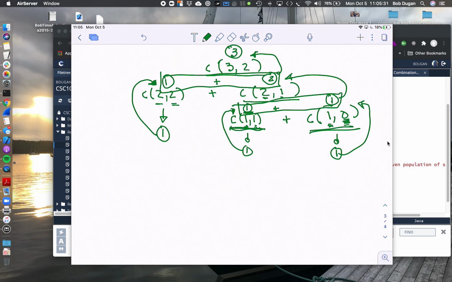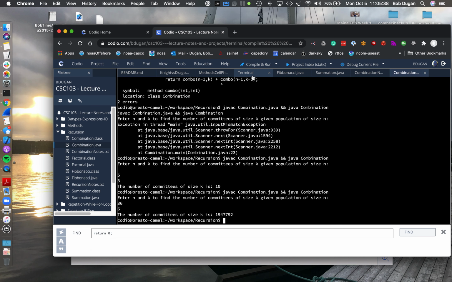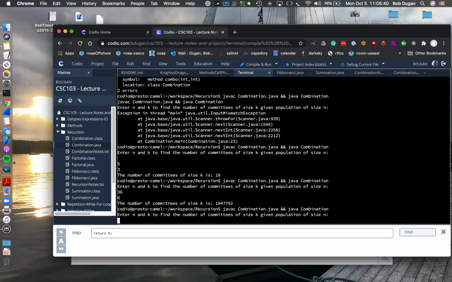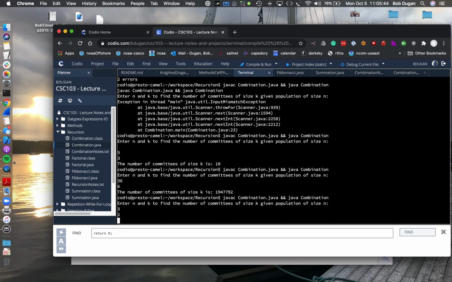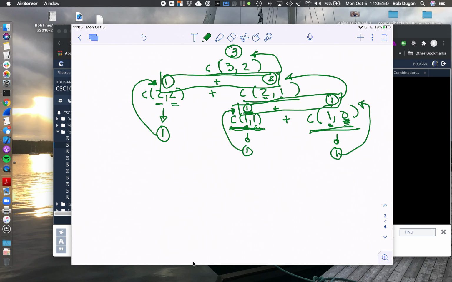Let's try that out just to see it running to make sure that I didn't mess anything up here. Okay. So if n is 3 and k is 2, yeah, the number of committees is 3. And this diagram here that I just drew shows you how those recursive calls are resolved. There's kind of an important timing here as well that you should be aware of.